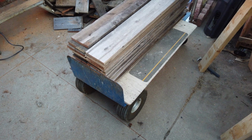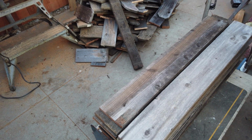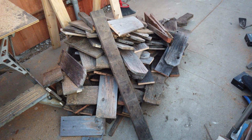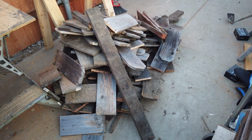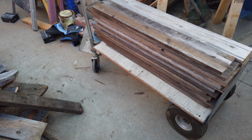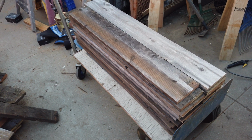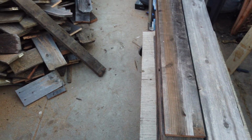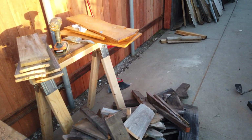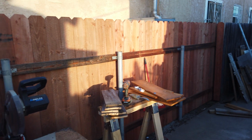These are pieces of lumber that are left over from the rebuild of my fence today. These are all the pieces that I took down, and this big pile of mess here is the tops and the bottoms where the screws were in it. So what I did is I was able to salvage about 30 pieces of about 36, 39 inches. So I'm going to wait and see if my wife wants to build something with that before I get rid of it. But this is a fence that my son and I built today.